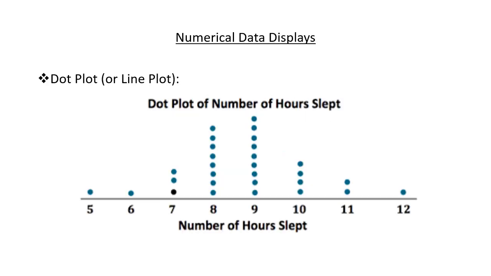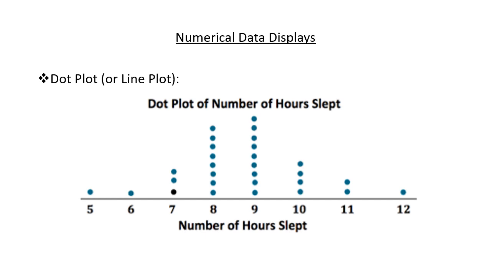So now we're going to move on to numerical data displays. And so again, like before, if you're still not entirely sure about the difference between categorical and numerical data, you may want to go back and look at it. But these graphs will all be dealing with numerical data. In a lot of cases, you will see graphs that look very, very similar. In fact, this first graph, which is our dot plot or line plot, and we're not going to use line plot an awful lot for reasons that will become obvious here in a moment.